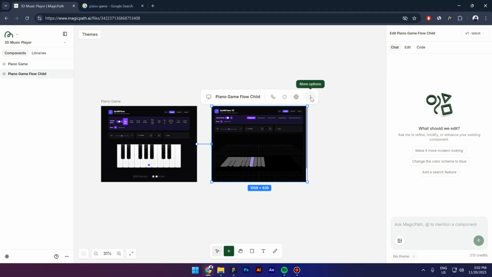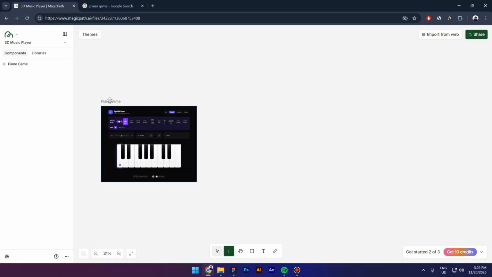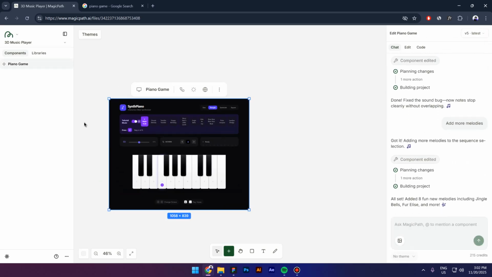I don't really like it as much, so I'm gonna delete it and let's maybe try to fix this layout right here.